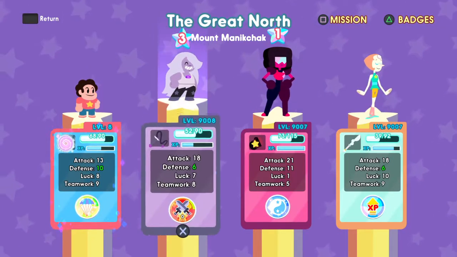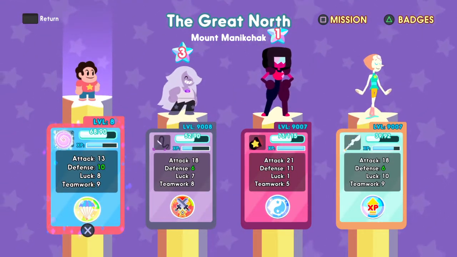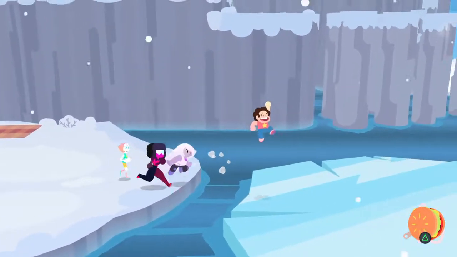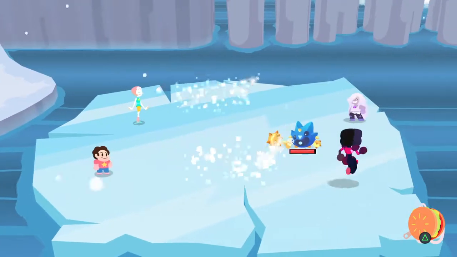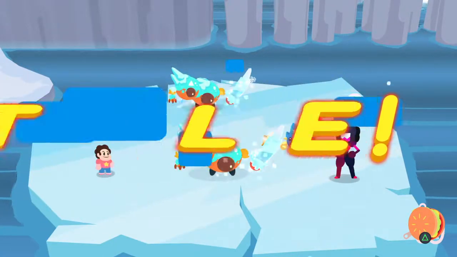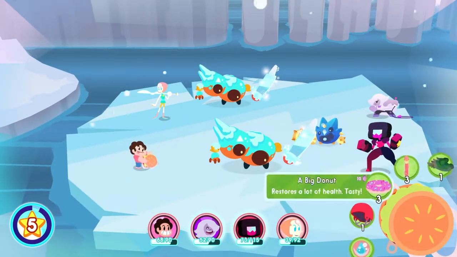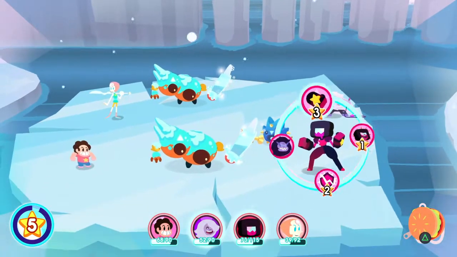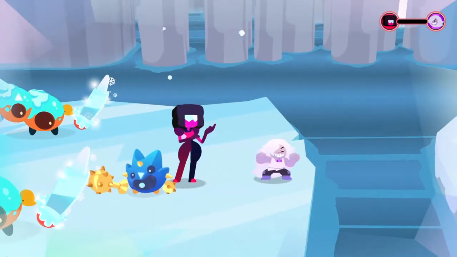Let's see. Who doesn't have a badge? Or who needs one, rather? Oh, well, Steven, that actually could help Steven a lot. Don't really need to level up Amethyst right now, but here we go. We got this. Knock him in the water! Ooh! Dangerous battle. Okay. So here's what we're gonna do. Alright, what am I gonna do? Oh yeah, I guess we could show Sugalite, which is Amethyst and Garnet.